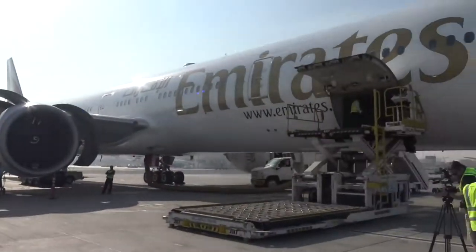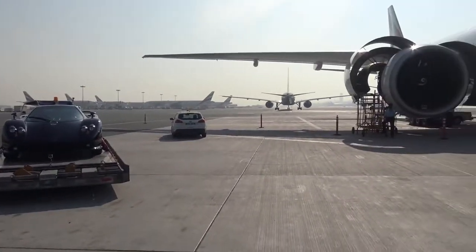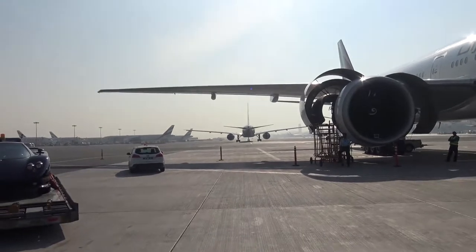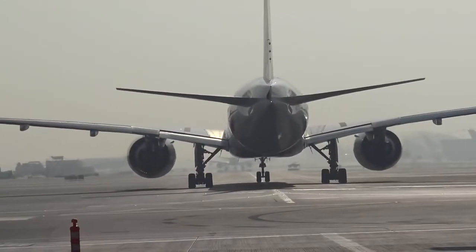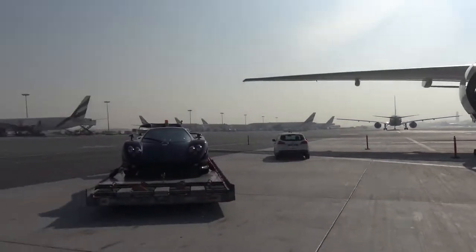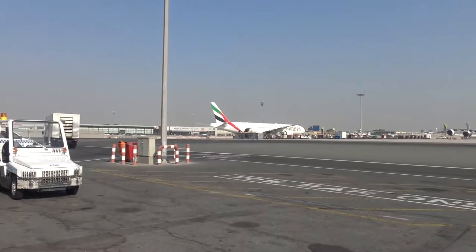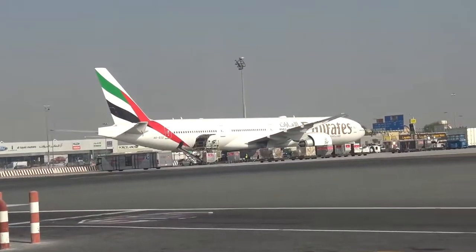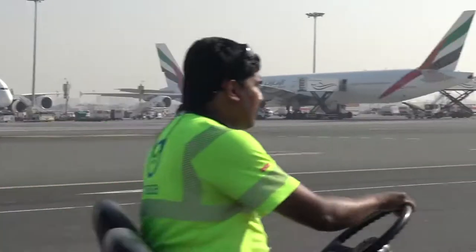Behind me, this incredible noise, but we are on the runway. We are here, right by our plane, where the Zonda will be loaded shortly. But just take a look around at what I'm looking at right now. It's a plane up here about to take off. Honestly, the views around me are absolutely crazy. The Emirates fleet, it's just an unbelievable sight. Plane after plane after plane.